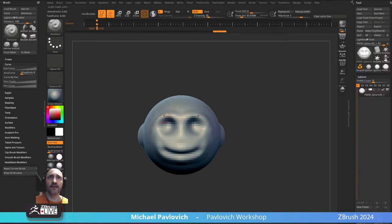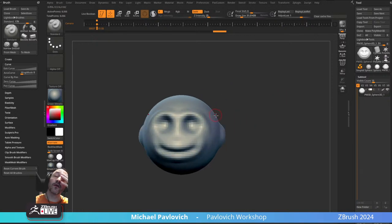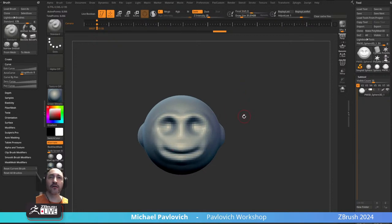This is just a ZBrush two-unit scale, and it's generic units. If you were to export this to another program, it would probably import this as 2 millimeters, but it's just an arbitrary scale. So if I wanted to go into Marvelous Designer and make some clothing, the first thing I would do, well, let me explain this too.